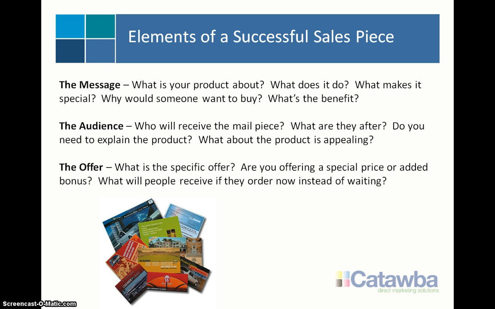The third part of a successful direct mail piece is the offer. So what is the specific offer? Are you offering a special price or added bonus? What will people receive if they order now instead of waiting? With the offer, we're sometimes trying to create a sense of urgency by putting an expiration date on when that offer expires. The offer is really used to enhance or move forward the call to action. So if they act now, they'll receive the offer.